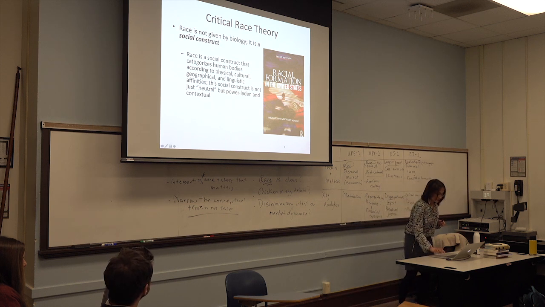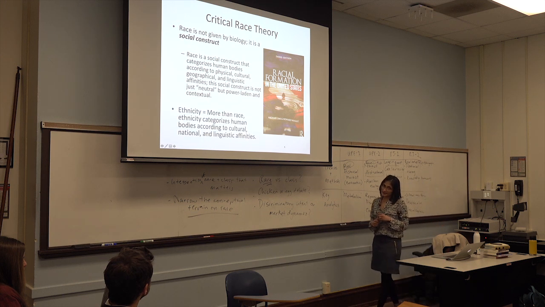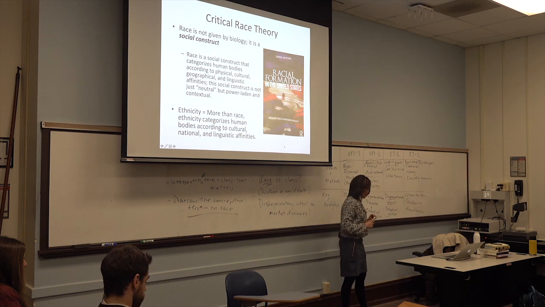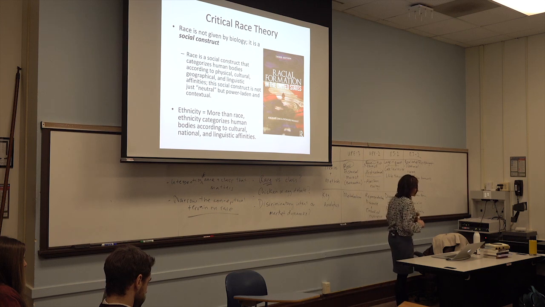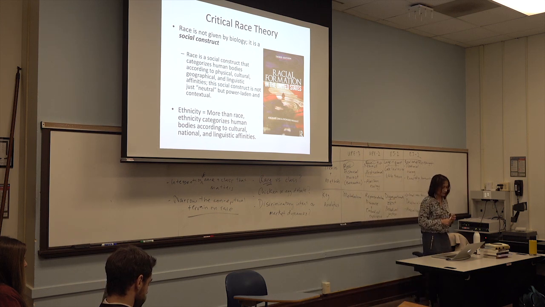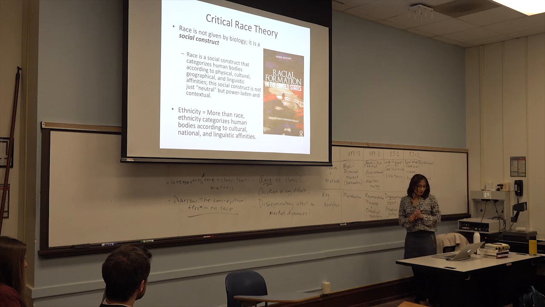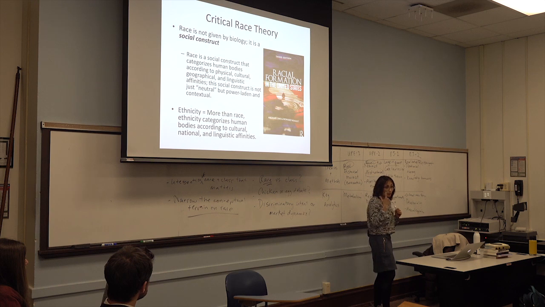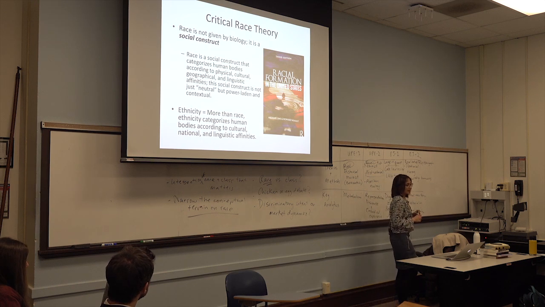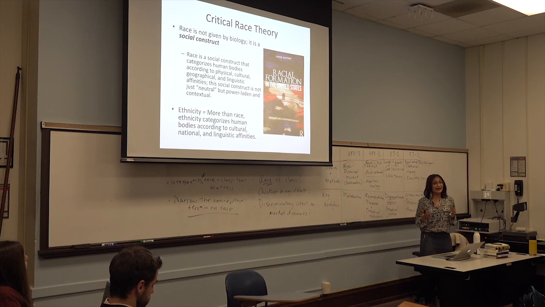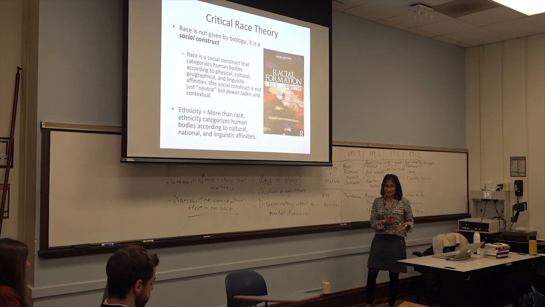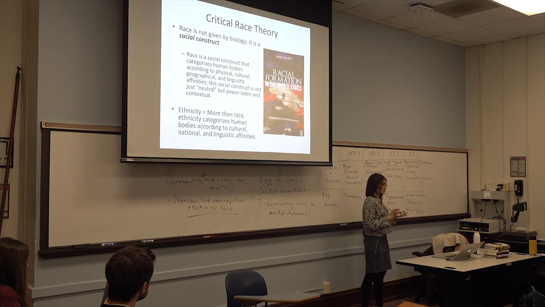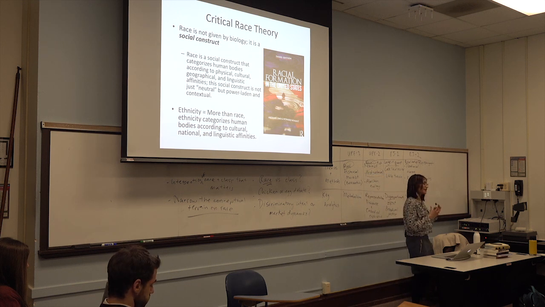Now, we often use this related term, ethnicity. And just to define it, ethnicity is also a social construct. But ethnicity has this sense of national and linguistic affinity more than race does. That's why we think of Latinx and Hispanic as an ethnicity, but Black and Caucasian as races. And that's why we use the term race and ethnicity when we talk about categorizations in the US Census.